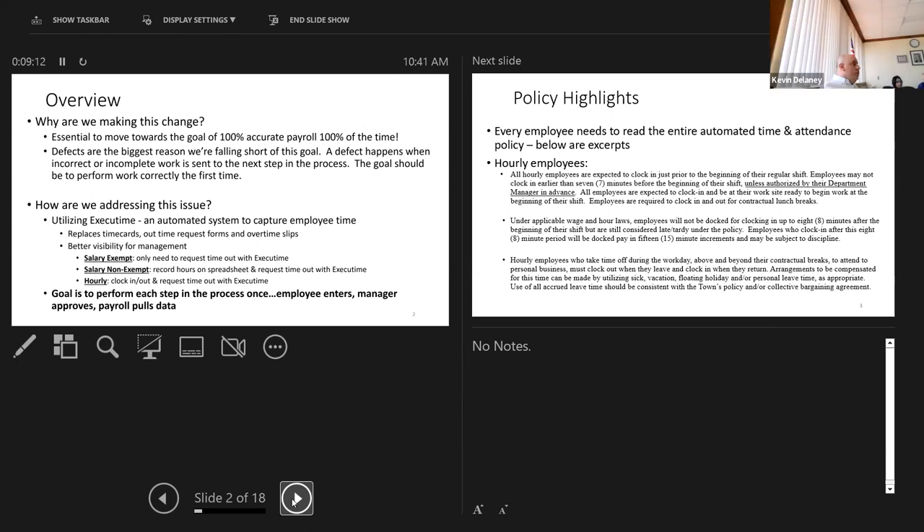We also have the opportunity to avoid folks requesting time off that they may not have. You may think you still have a floating holiday or sufficient time in a time bank. The system actually tracks exactly what you've taken and been charged. Your pay stub will still look the same, but in ExecTime you'll also have the time you've requested that's either been approved or is outstanding, so it will be deducted from your balance. That way you'll see your actual latest balance — everything you've requested, everything you've taken and consumed.